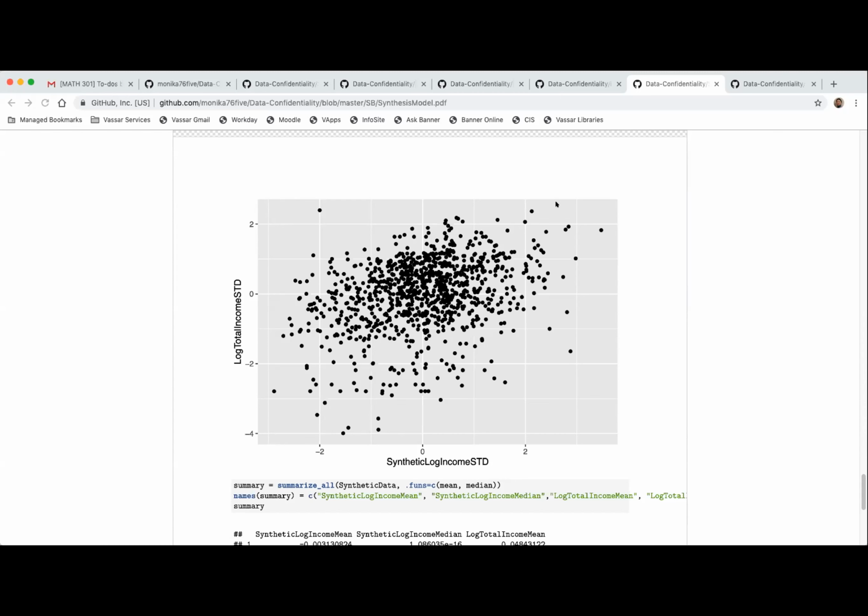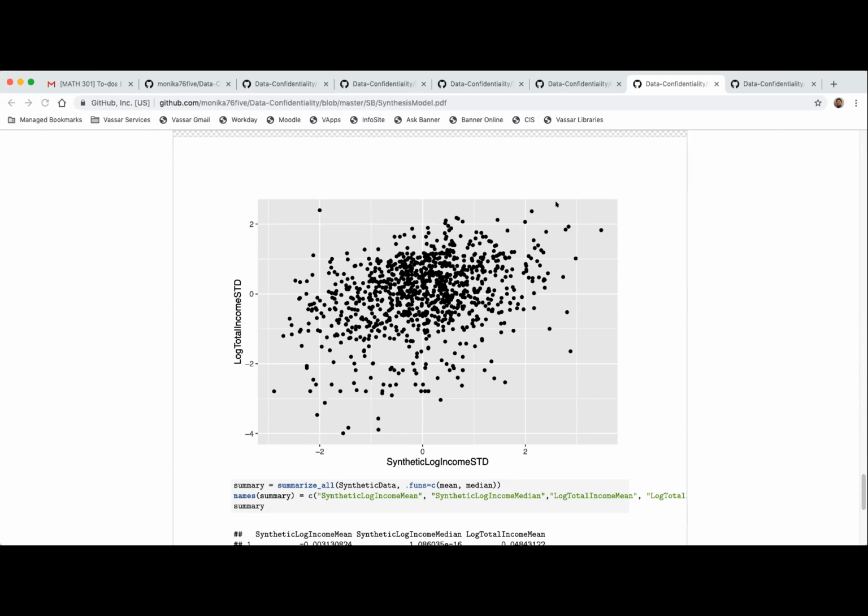Because at the end of the day, when we're trying to do identification disclosure risk, we're trying to find out how many records are similar to this record, right? Maybe it was very special in the original data, but after the synthesis, it got into a big cloud and has a lot of records around it, then maybe it's not that unique. So you're going to reduce the disclosure risks.